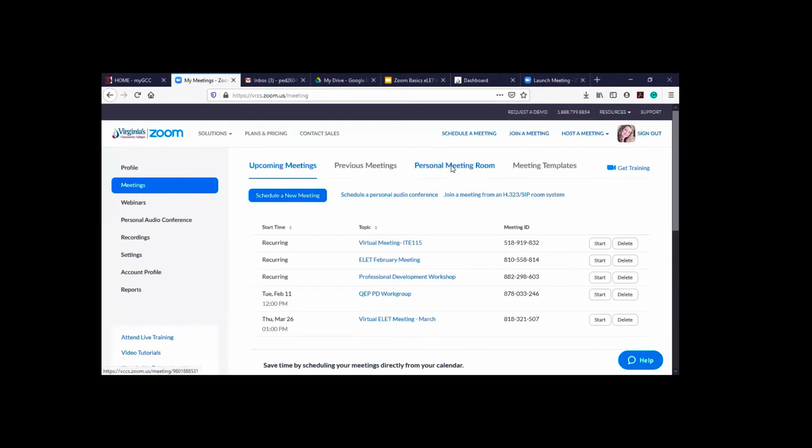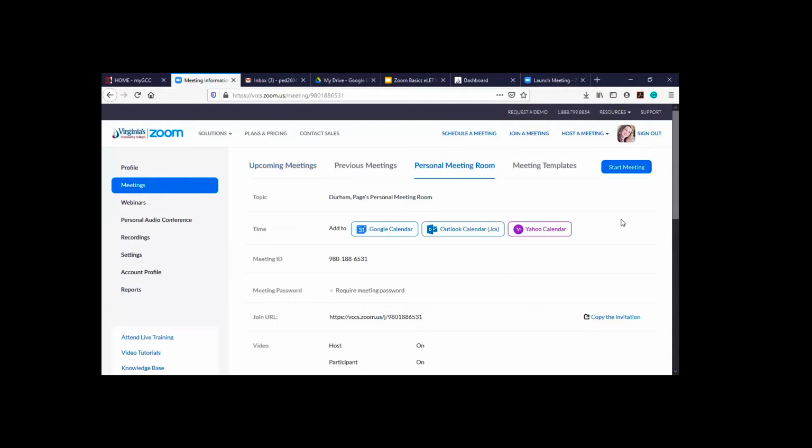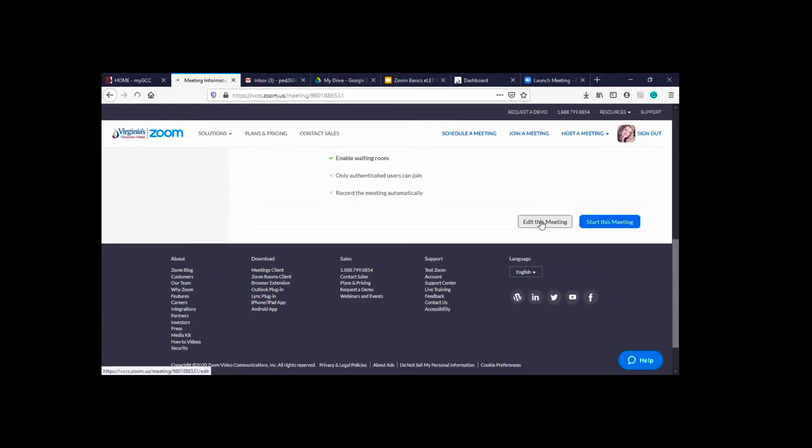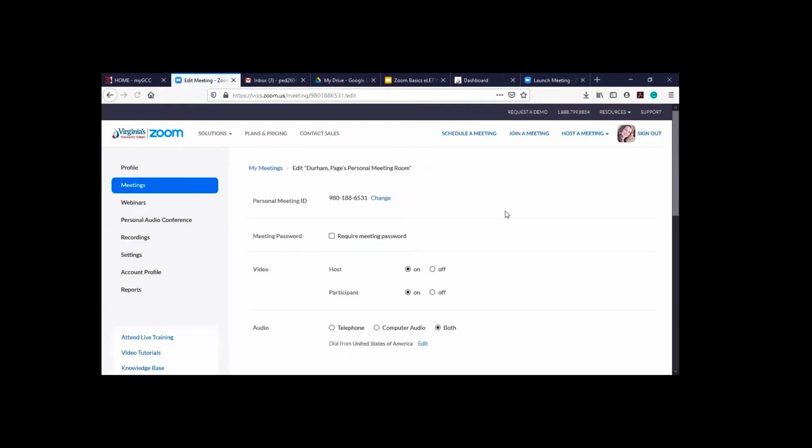But I want you to click on, when we get in just a minute, the personal meeting room. So this is my personal meeting room that I can use for what I'll call on the fly meetings. I generally don't use this one for virtual office hours or very specific meetings. I use this one, I'll call it my on the fly or just in case meeting room. When you get to this page, it's going to ask you to complete some things. So I'm going to scroll down here and pretend that I haven't already made these settings so that you can follow along.